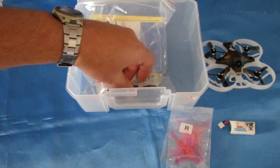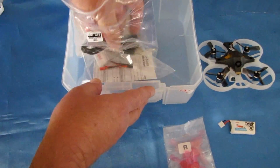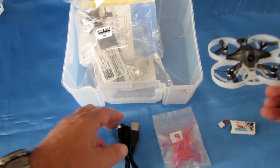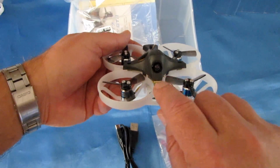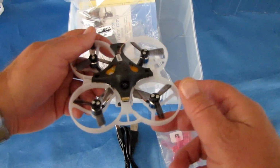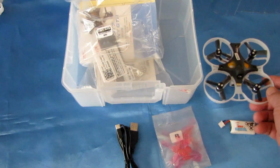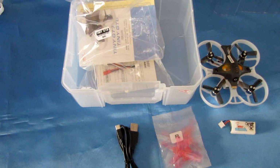What else do you get in the package? You get a data cable. Now this is for plugging the drone into Betaflight. If you notice on the front of the drone, you'll have a micro USB port up in the front here. This is so you can plug this cable into your computer, open up Betaflight, and make adjustments as desired to the drone through Betaflight or whatever flight control program that you wish to use.